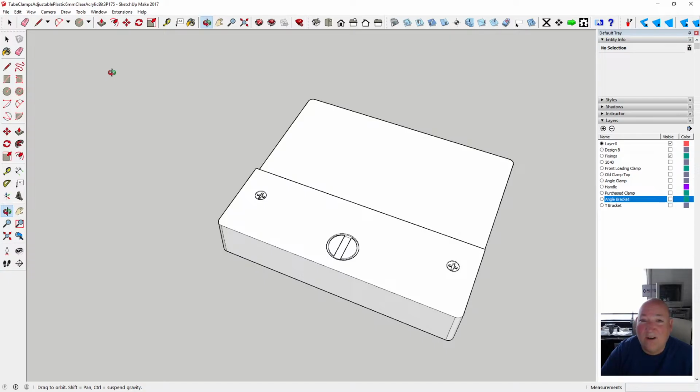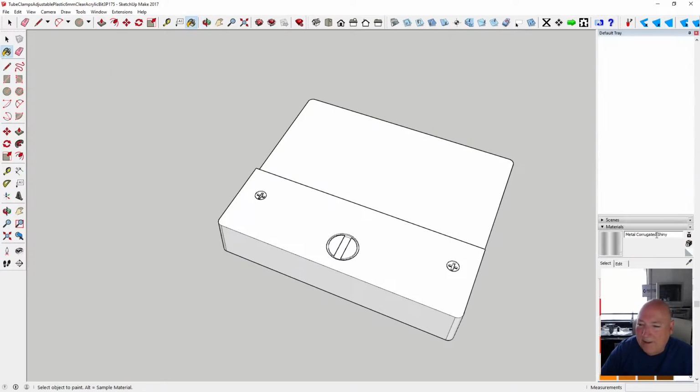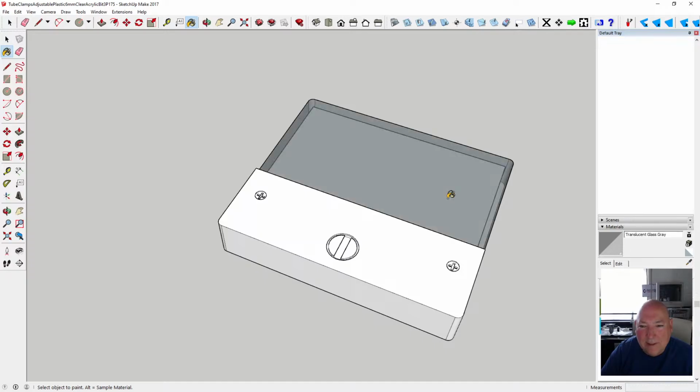Or actually, not colour. Glass and mirrors. Don't know. Let's try that. Needs to be more clear. Maybe translucent blue. Or this one. No, not that one. Alright, so we'll do that.